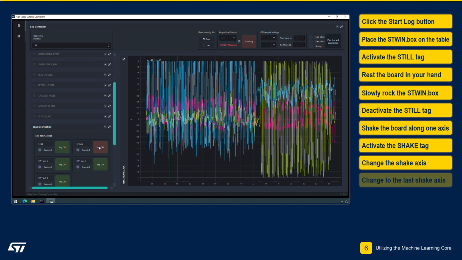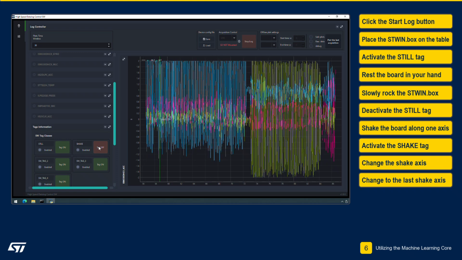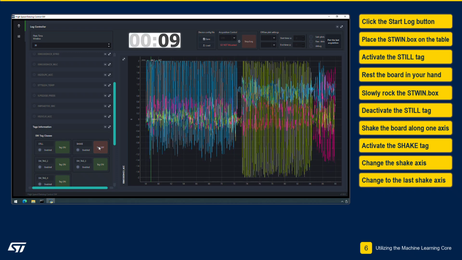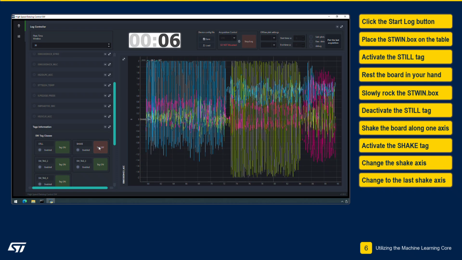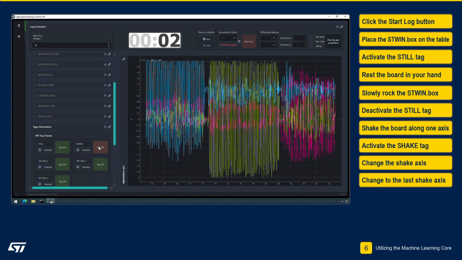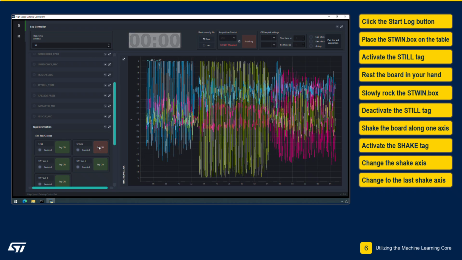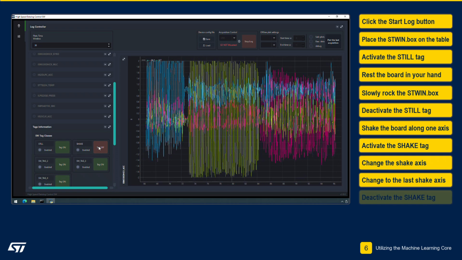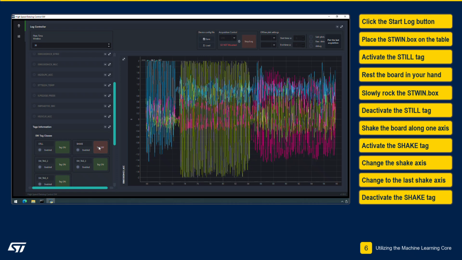Finally, change to the last axis and capture 10 more seconds of shake data. While you are still shaking the board, disable the shake tag.